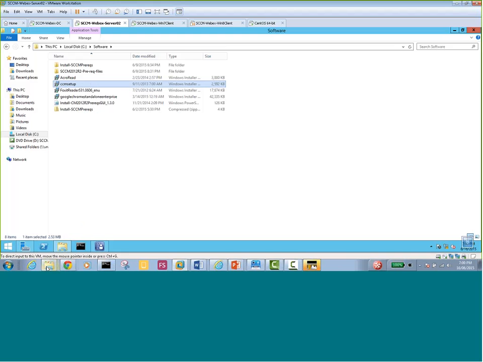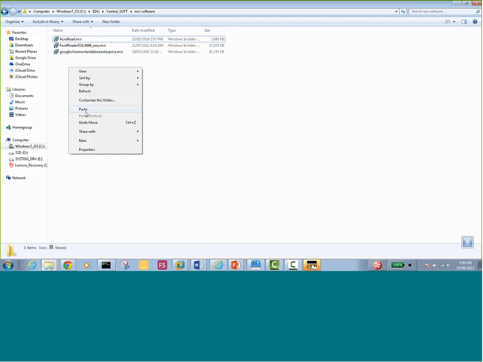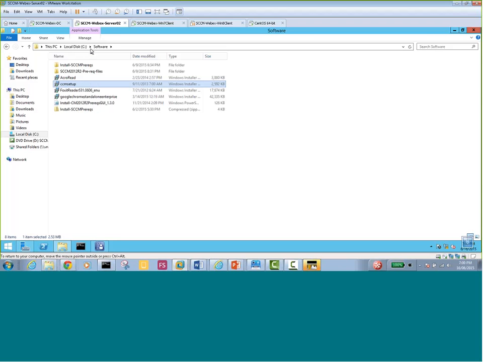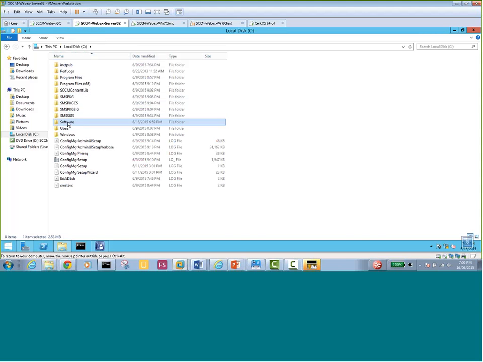Okay. Amir, where do you want to put that? So did you download it from Dropbox? Everyone has downloaded from Dropbox? Yeah, I have on my local machine. So copy it to the server 2 SCCM folder, SCCM C drive. So it's a software folder inside my SCCM server, and it is server 02. Everyone should be done with this, and then we can go ahead.